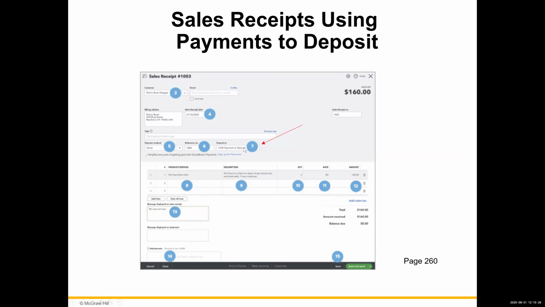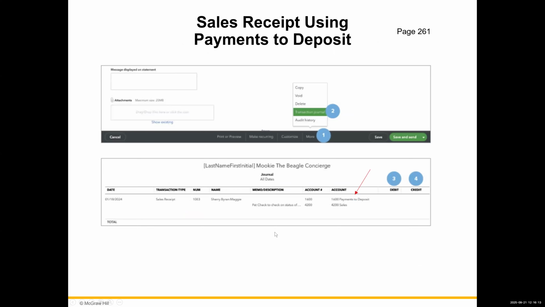Once you do this, then you have one extra step. You've got to go take that payments to deposit, that money, march it down to the bank and make your bank deposit. So that's what that is. If you decided to put this to the checking account right here, you're done. Okay, so we can do it either way, but we're going to do it now with payments to deposit. All right, when you put that payments to deposit here, it's going to be debiting payments to deposit, crediting sales. It's not going to debit checking, right? Because it's really not in your checking account yet. You still have the money on hand, okay?